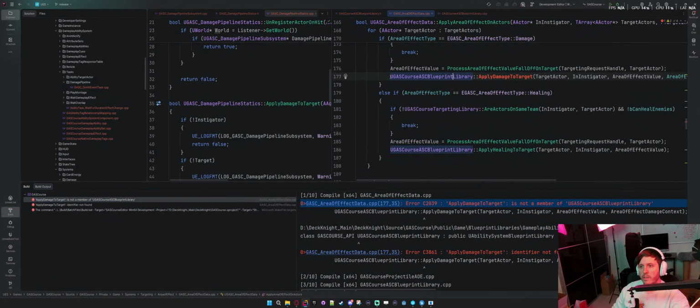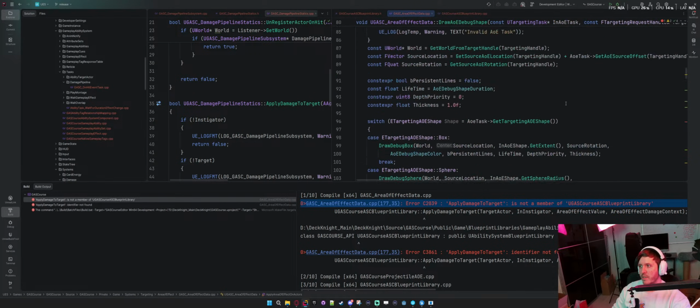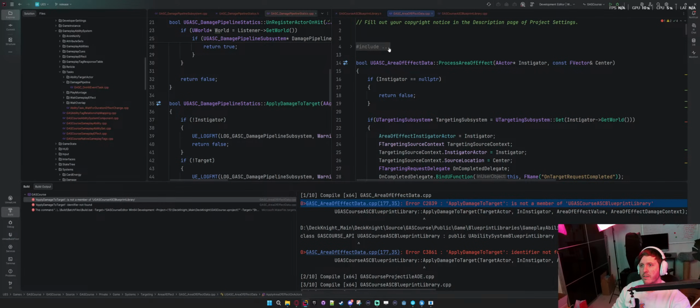Oh, apply damage. Okay, this is also not there. We got to fix the area of effect. But should be able to just use the damage pipeline statics, I guess, at this point, right?